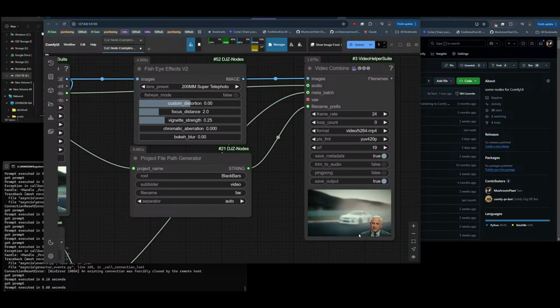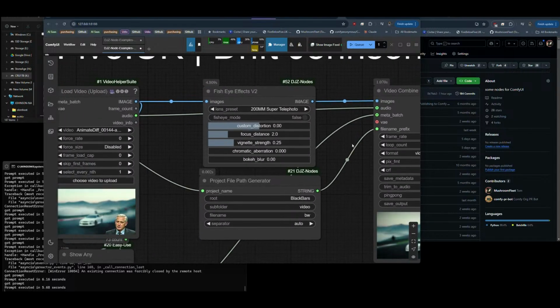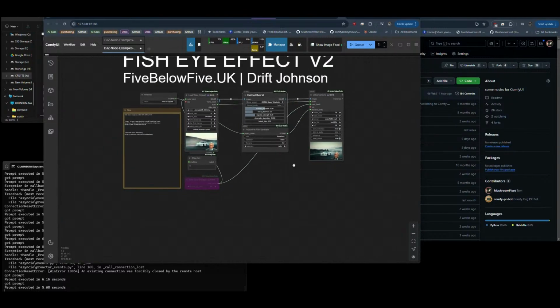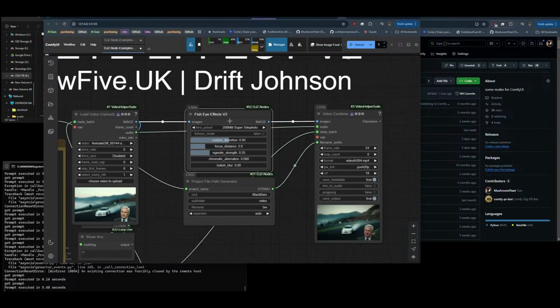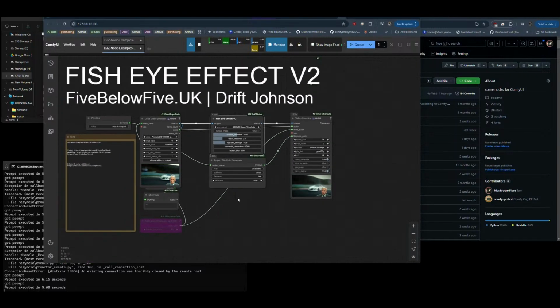It's just the original video. That's just the original video. Why don't I see what it's even done here? But yeah, anyway, it's another video processing node, and I'll probably improve it, because, like I said, I think that fisheye mode thing doesn't really work as advertised. Otherwise, the node's fine. It's like the fisheye node, but it gives you a bunch of presets, which is what people were asking for in the chat. You got some chromatic and bokehs to play with. So, yeah.